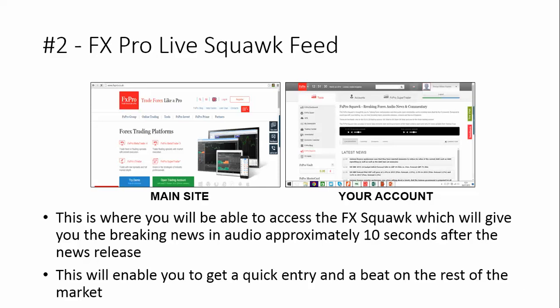And the great thing about it is they'll give you the countdown. So they'll say 30 seconds to go, 10 seconds to go. So they'll prepare you well in advance of a news announcement. And then as soon as they release it, normally 10 to 15 seconds after the actual economic event is scheduled, they will confirm what the number is on that particular news item.